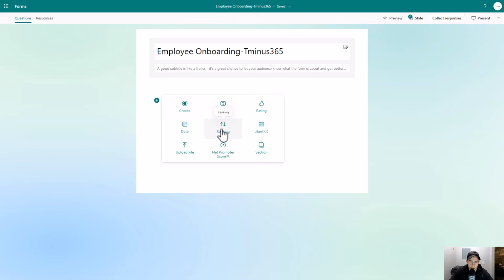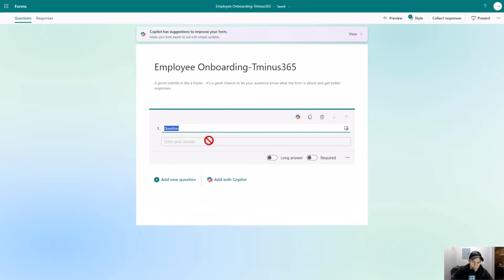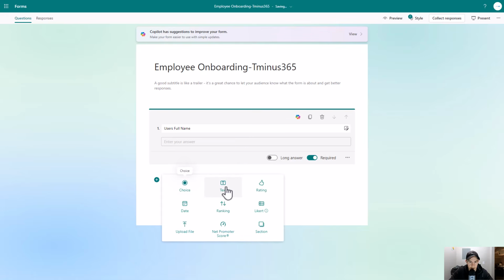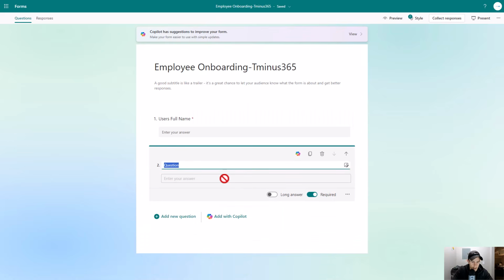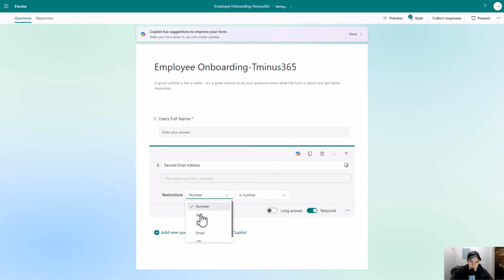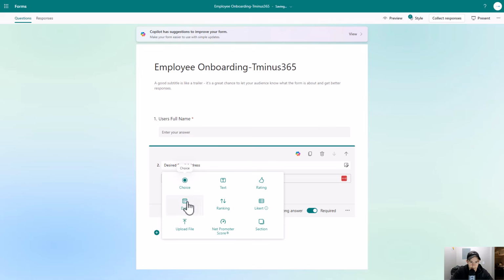But this is where we can start to add any type of form fields and things like that. Generally speaking, you'll start to add things like user's full name, and you'll make this a required answer. And then we'll add another text block. We'll say desired email address. You make this required as well. And then under the restrictions, you'll make this restriction an email so that you get this correctly formatted.